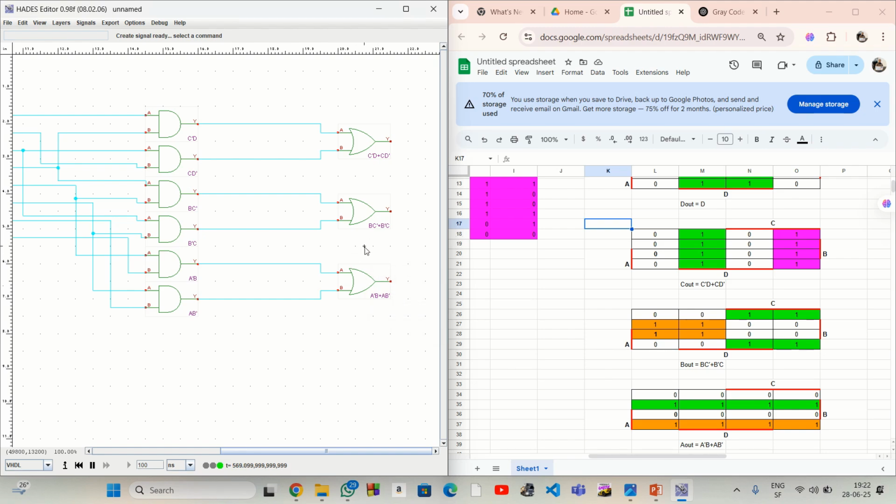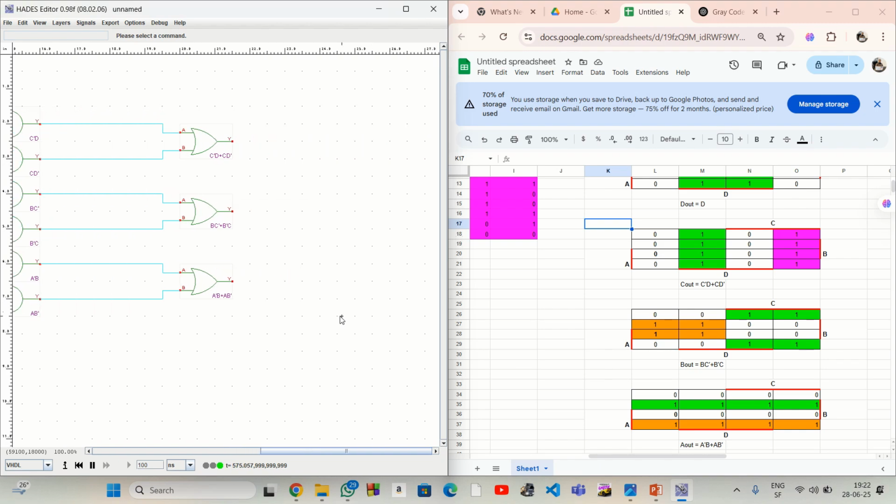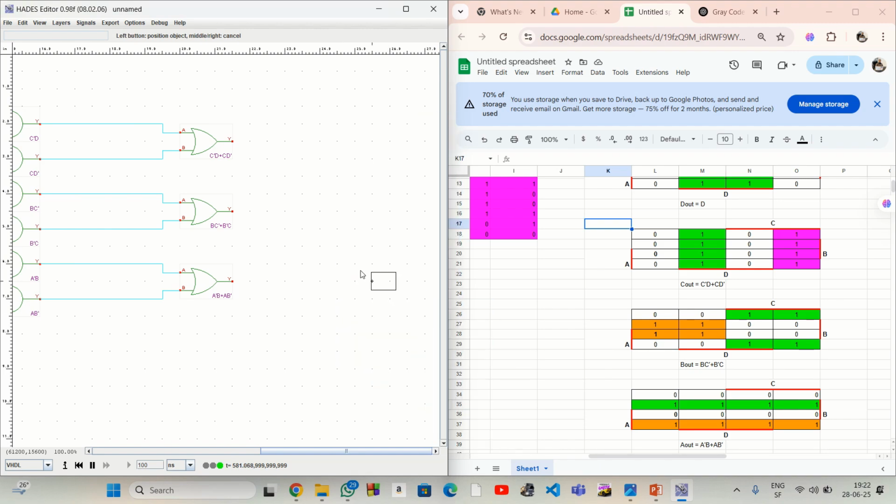Now I need to have some output LEDs this side, and I need 4 of them. So I'll create output LEDs and I'll have 4 of them here.